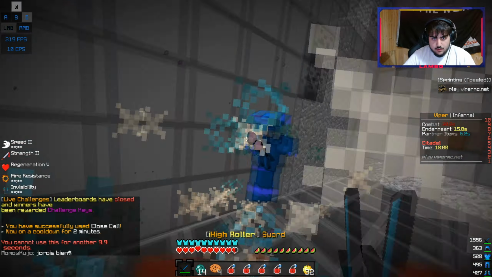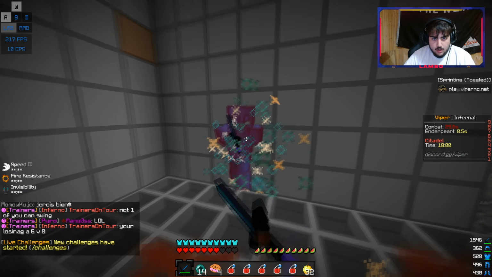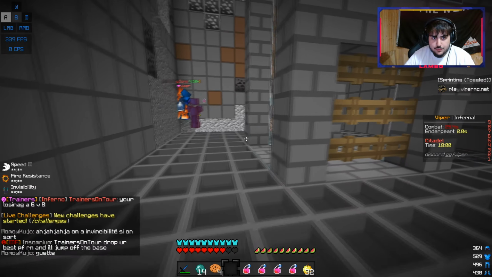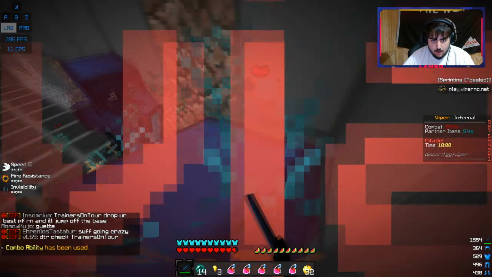You're dead. Dude, hello? Bro, no one pots nowadays, or what is going on? Did this guy get appled too? So you got appled. How did this guy... Dude, what is going on? There's 2 people here. I have no clue what's going on. I just used a combo ability. Let's try to kill both of them, get all their loot.